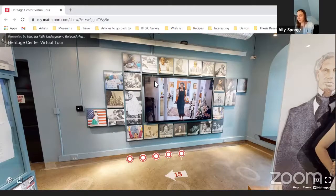So we were really fortunate to get back a proposal essentially from Studio Tectonic is the firm. They're out of Boulder, Colorado. And we did weigh some options. We did have a local firm and some closer firms who did submit to do our exhibit for us, but we felt that the firm out of Colorado, Studio Tectonic, really understood our stories and what we were trying to do, and that connection from past to present that was really important to us in this work.